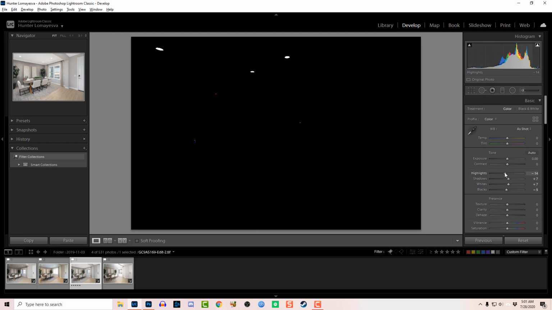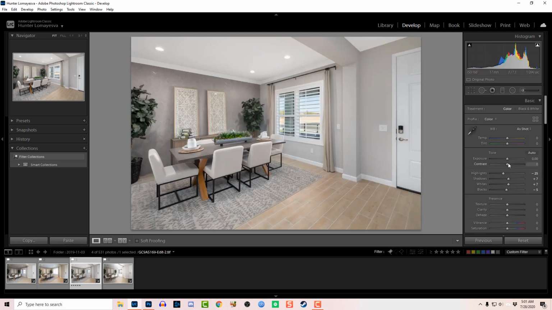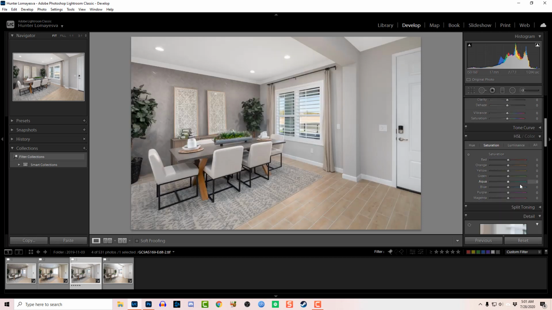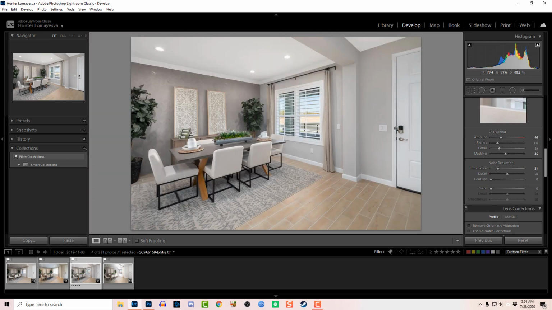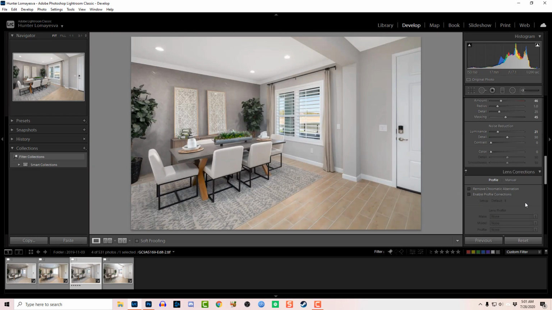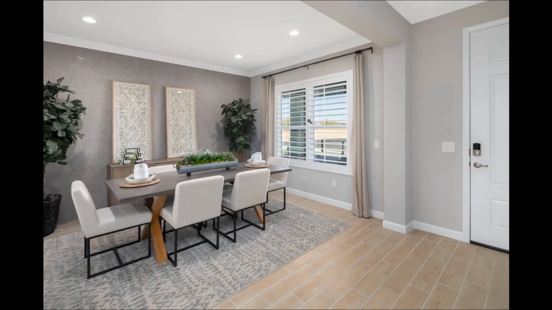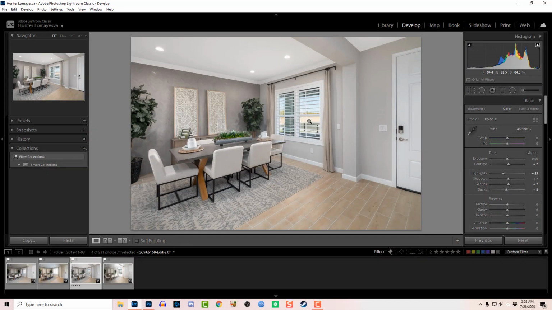There we go. Got a little contrast. And a little sharpening. Mask it just a smidge. And a little bit of noise reduction. And I would call that a finished photo. Looks pretty good. And yeah, it didn't take too long, all things considered. Given that we had to do the ceiling, the coloring and whatnot.